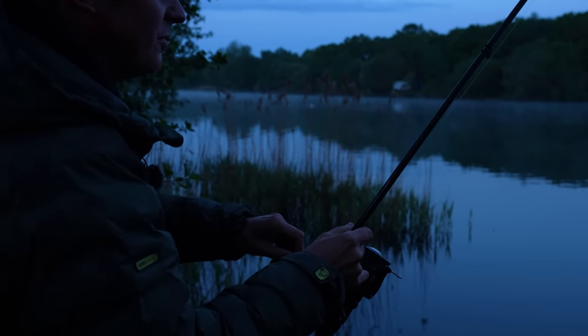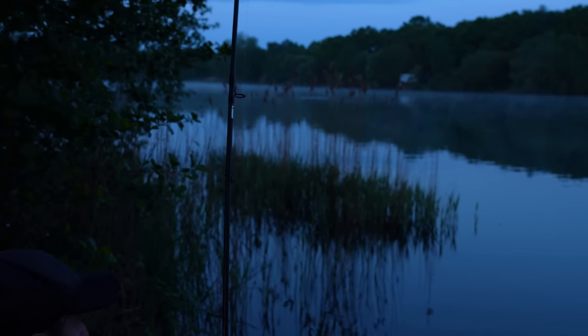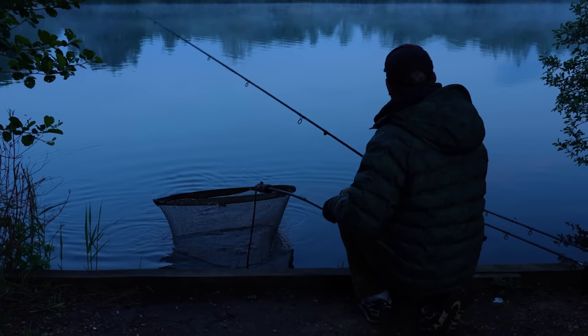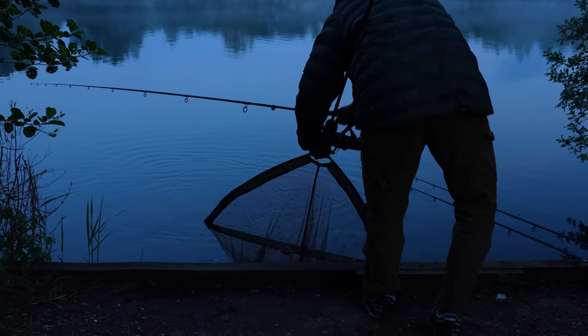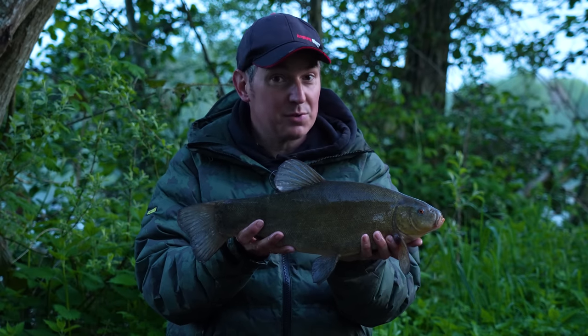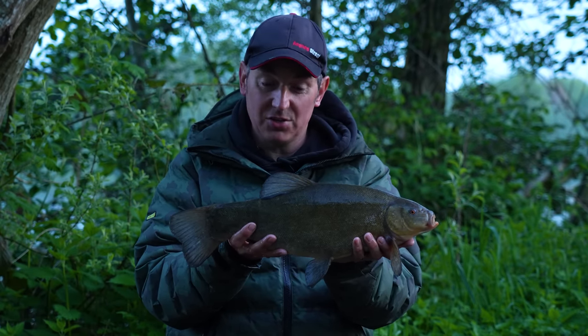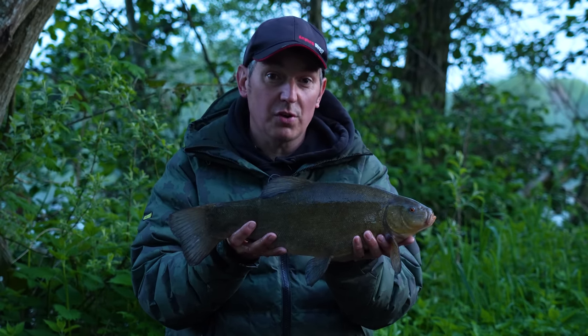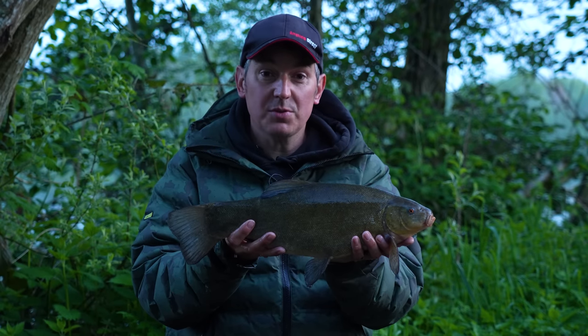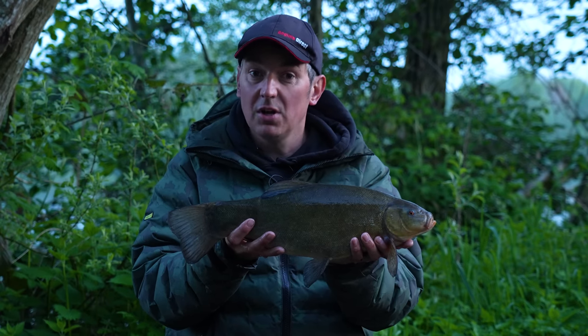I had to get a bite this morning with the amount of fish that are rolling in front of me. It's not a big tench, but more importantly it's a bite and we're off the mark. That's a nice confidence booster to get those rods out first thing and get a bite quite quickly — and it was the maggot feeder that went. I absolutely love using maggots for tench. The only reason I haven't put all rods on maggots is I just assumed those roach would be a nuisance. But if I get another bite on this rod, there's a strong chance one of those method feeders will be swapped for a maggot feeder as well — so sometimes it's a little bit about trial and error.